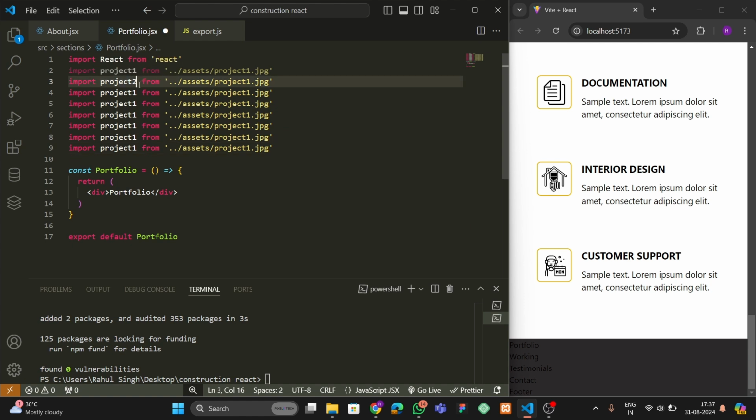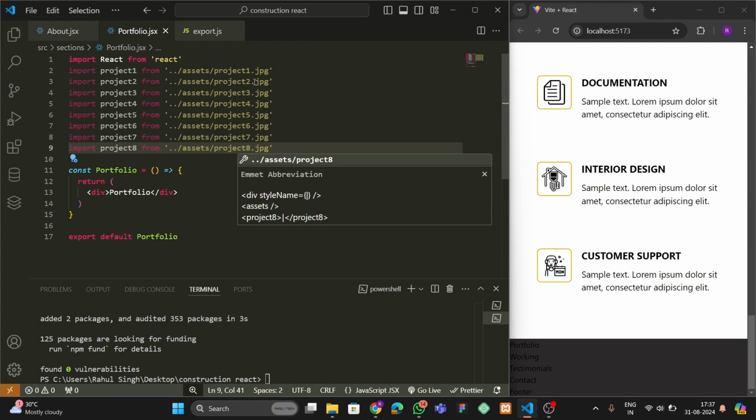Let me quickly rename this. So we have 8 images, so we have to rename this like this, and also we have to rename this 2, 3, 4, 5, 6, 7, and then we have 8.